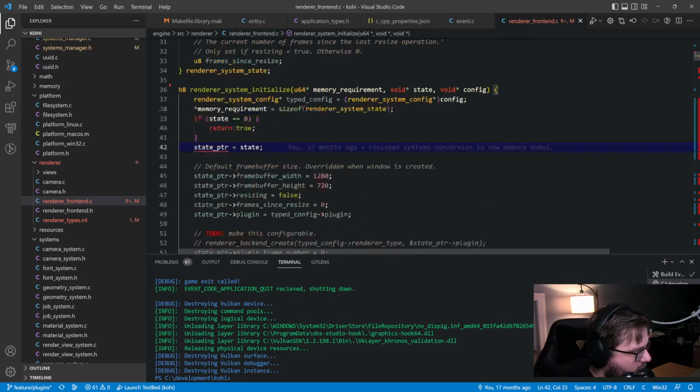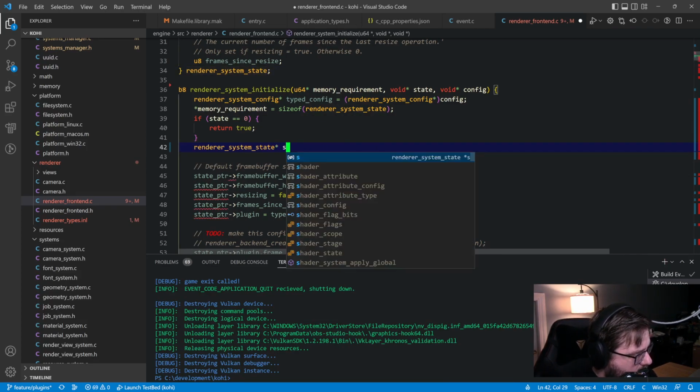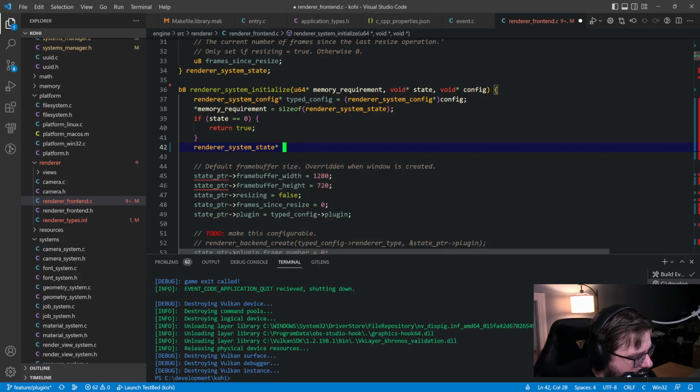And what we're going to replace that with is, I'm going to get rid of this, and we'll go ahead and say render system state. We can't call it state, can we, here? I guess we'll call it state pointer here, but we'll rename it everywhere else.